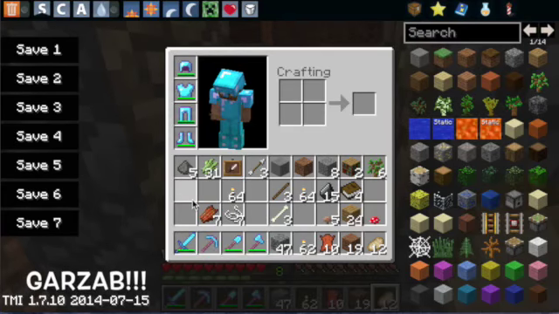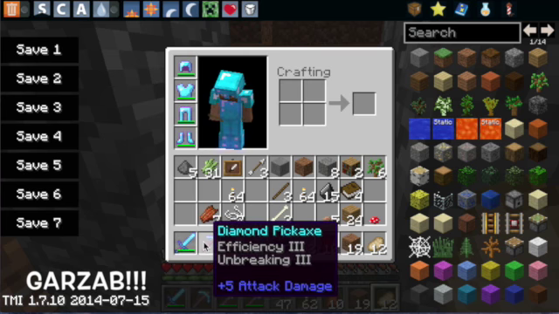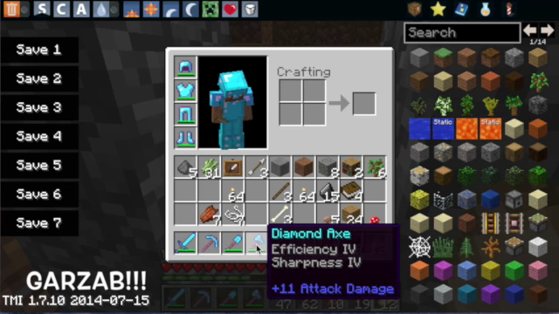I'm going to show you all my enchants that I got on this stuff. Some of it's ultra high. This pickaxe is new, but sharpness 3 for the sword. Efficiency and unbreaking. Sorry, I'm a little bit sick. Efficiency and sharpness 5. No, 4. Yeah, 4.